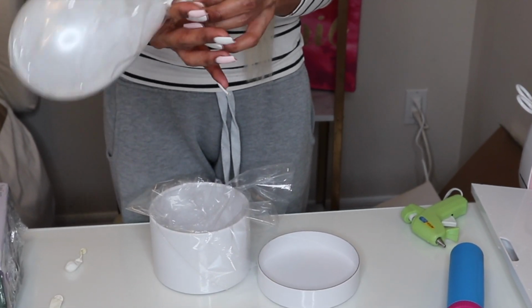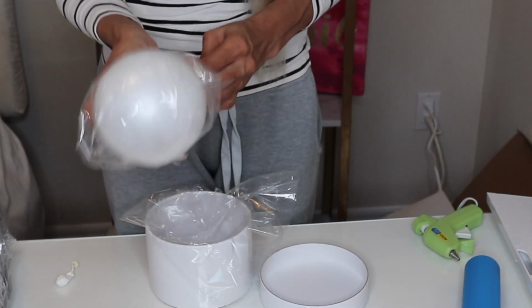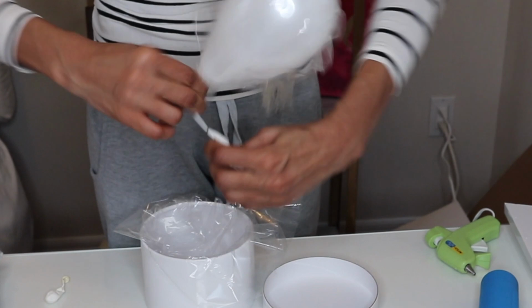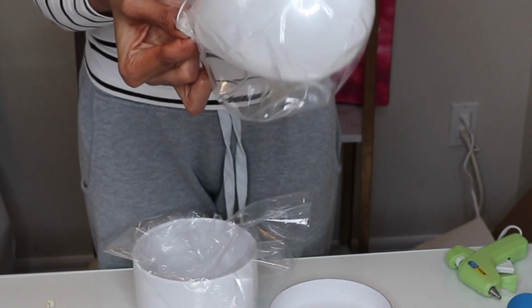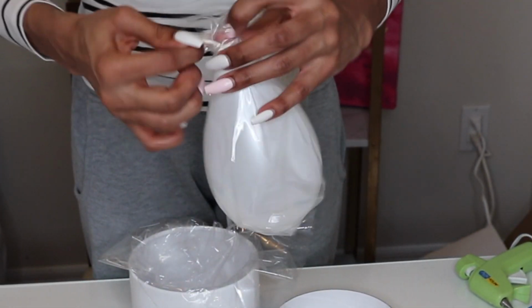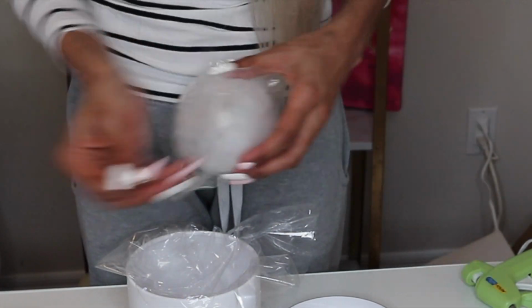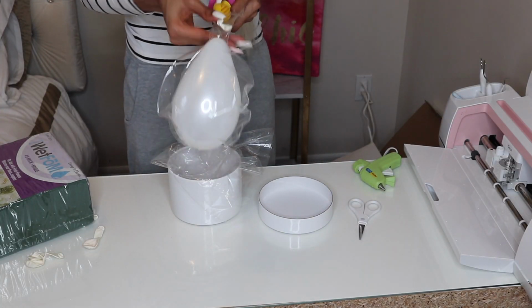After this first balloon goes in, I'm going to add air into the transparent balloon, just so there's space to add the other balloons there. Honestly, it's a fairly easy, simple step. This is my first time stuffing any balloons in, and as you can see, it worked out really well. So I don't think that anybody should have any problems doing it. If you want me to do a separate video on that portion, or you can look up videos separately on how to add the balloons on the inside.